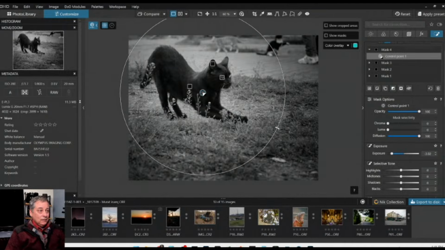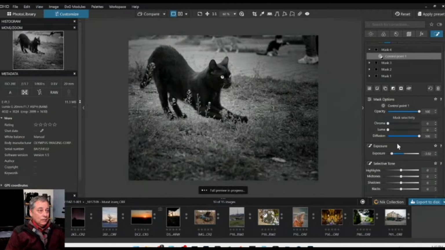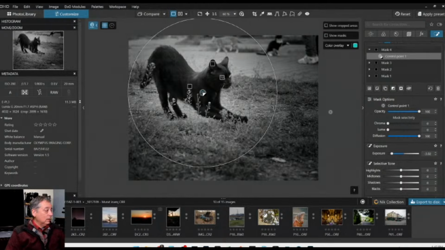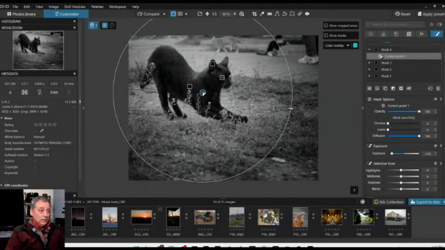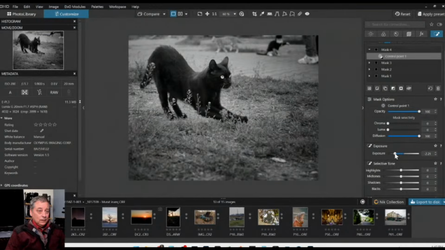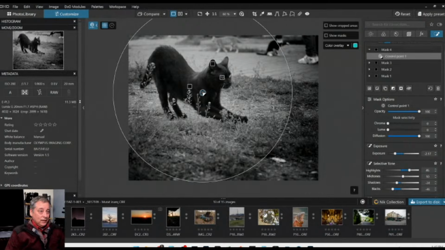Bring that in. Maybe soften that up a bit, but then just give that vignette a little bit of highlight info so it doesn't look like too strong of a vignette.